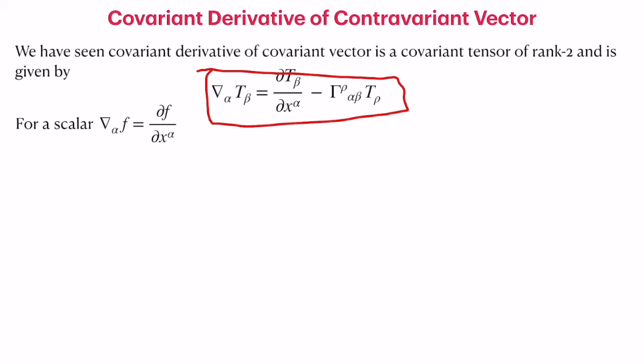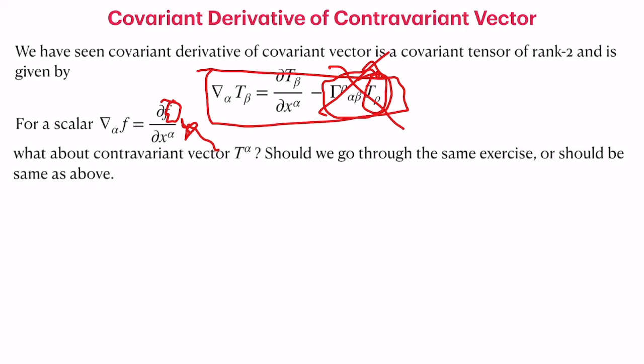So that is simple to see that the gamma is not coupling because of the T rho transform. T rho is equal to f, which is a scalar, a simple transformation, and does not play a role. So the gamma is not necessary in this case, and you simply have a partial differentiation. From a completely independent point of view, we have also defined covariant vectors themselves as the gradient of a function. From that point of view, we can also show that the gradient of a function transforms like a covariant tensor. So this way, it is clear that the covariant derivative of a function is simply a partial derivative.